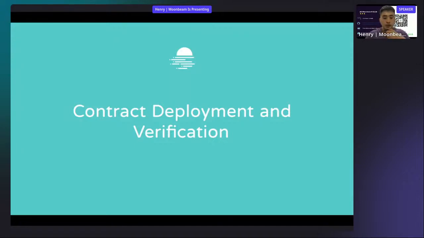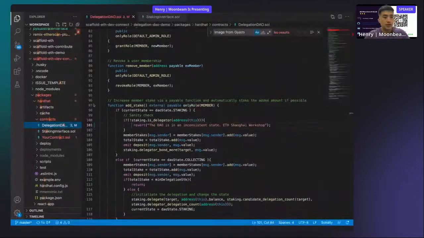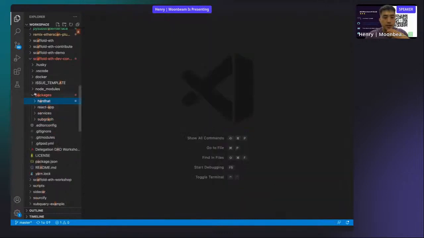Now for the next part, I will deploy our smart contract, and I will also verify our smart contract with Scaffold-ETH. This is the project that I have here, and you can see that under the Scaffold-ETH project root folder, if you go into packages, you can see the four main parts.